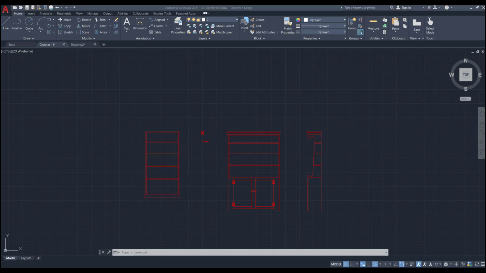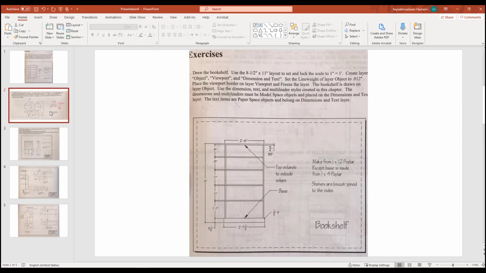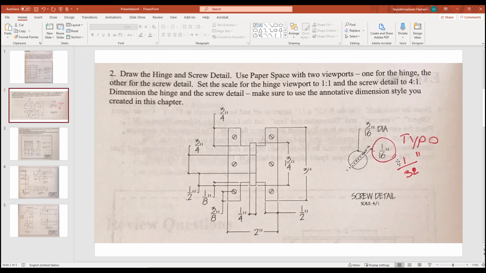There is a typo in the dimension for exercise 2, and that is this one. It should be 1/32, not 1/16. This is wrong. It should be 1/32, and so the offset value over here.